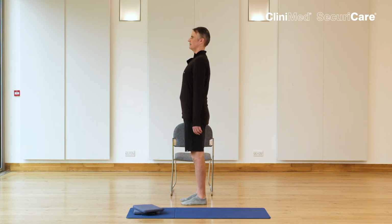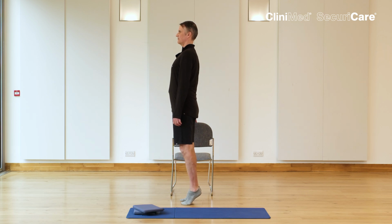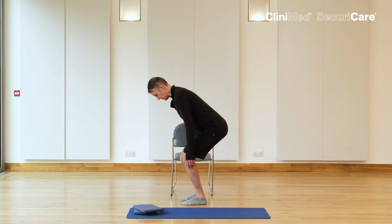Remember the analogy of the angle poised lamp. So as you come into the hip hinge, you're really going to make sure that your spine stays straight. So calf raise, back down onto the heels. Now you're hinging at the hips, upper body tilts forward.